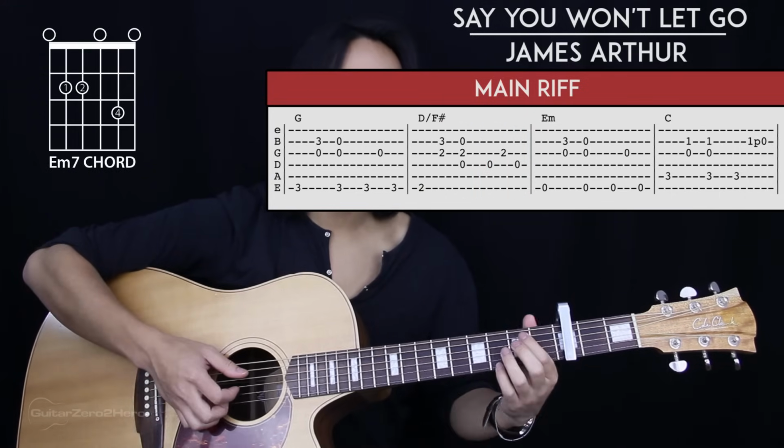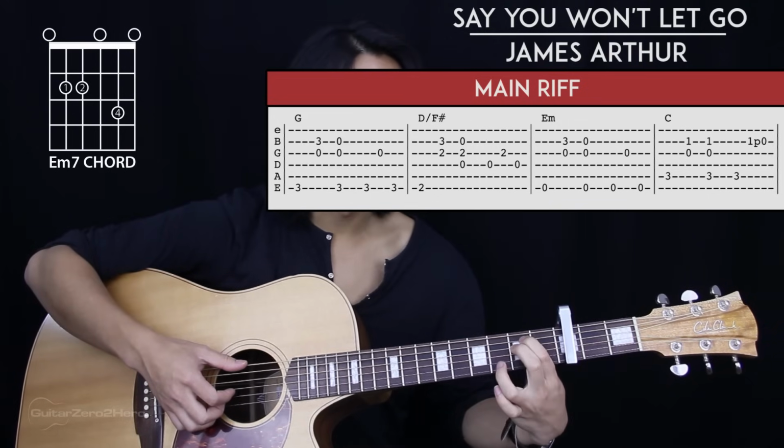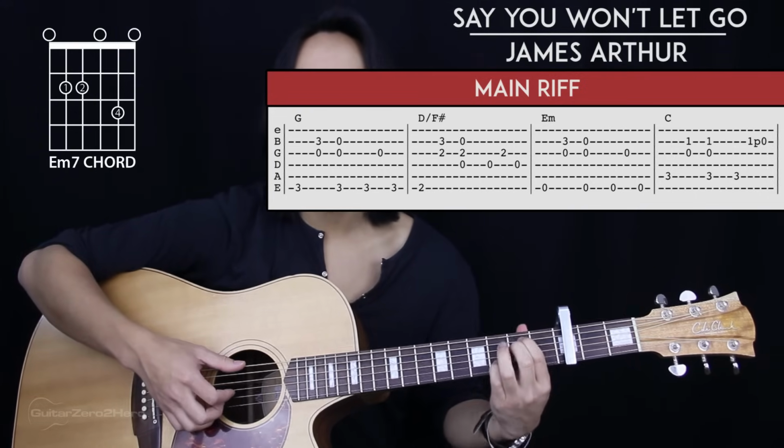And then we go to an E minor. But you're also going to take your pinky finger or your ring finger and put it on the 3rd fret of the 2nd string. So this is actually an E minor 7 chord.